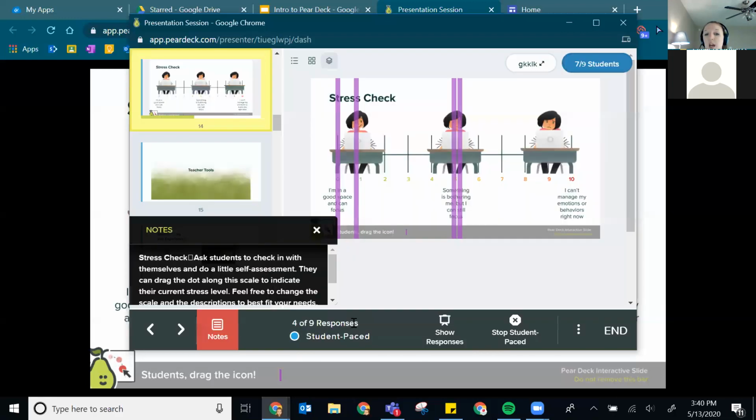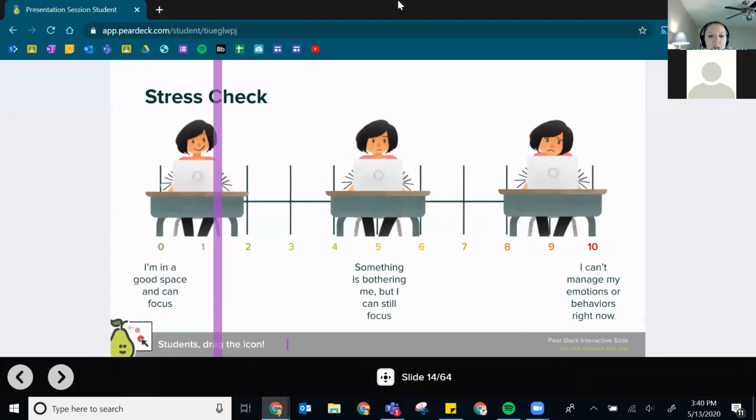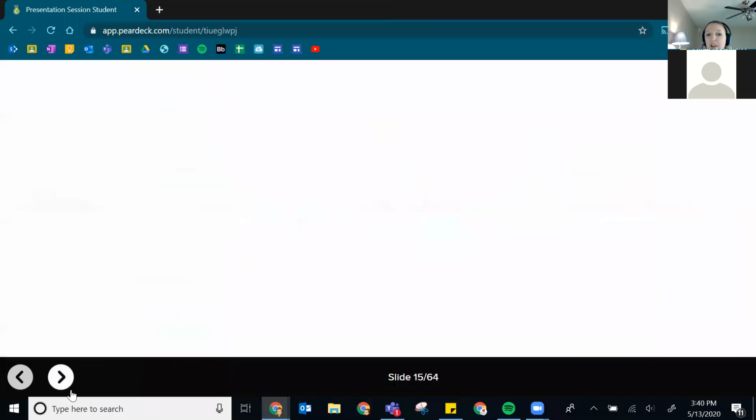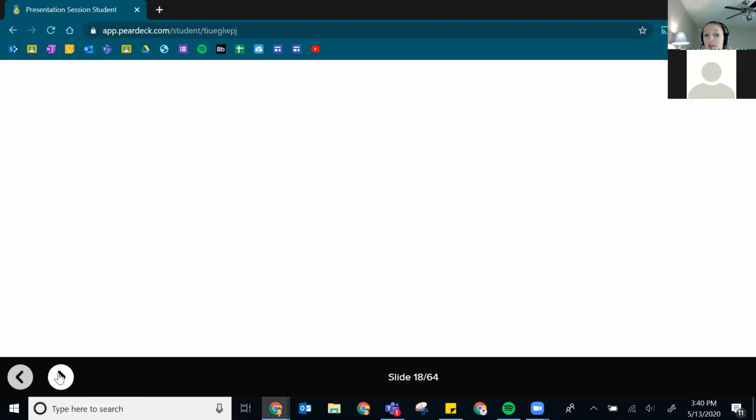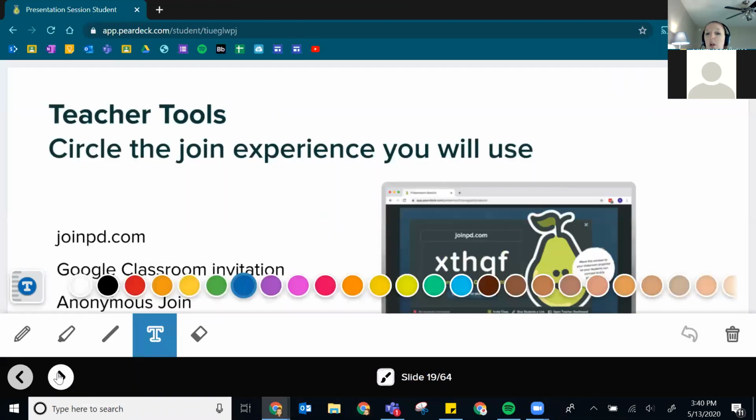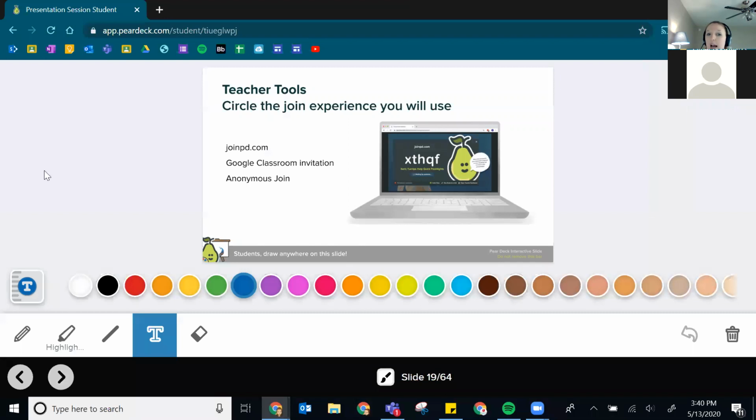So my students would then be able to navigate through. So I'm in student mode here. Here's my student window. They're able to navigate through at their own pace. They don't have to wait for me to click through the slides. They can move through and answer questions as they go. So student pace mode is a great way to do it asynchronously, so that you're not all sitting together and doing it.